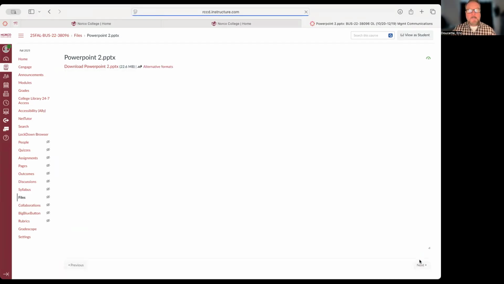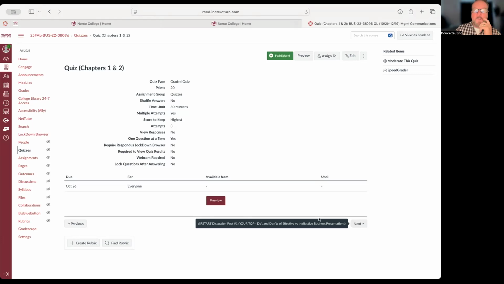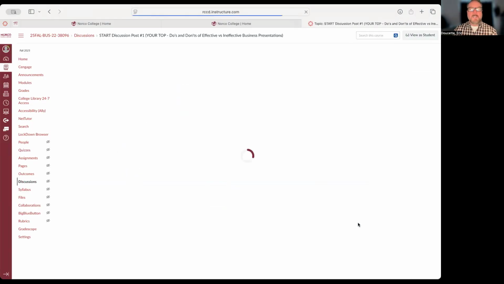You don't need it for the participation assignment. And then chapter 2, PowerPoint. And then you have a quiz on chapters 1 and 2. I had that wrong. You actually have chapters 1 and 2 for your first assignment. Maybe that was different from my other class. Anyway, you have 2 chapters to read in week number 1. So there's a quiz here. Now yours is going to look a little different. It's going to say start quiz, but you're looking at it as me, so it's going to look a little differently.